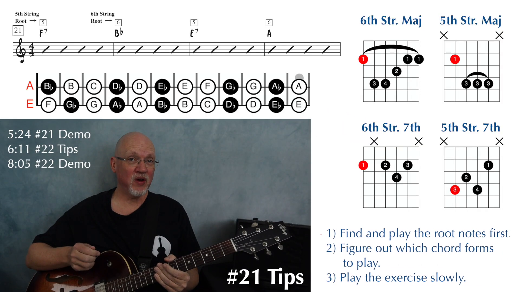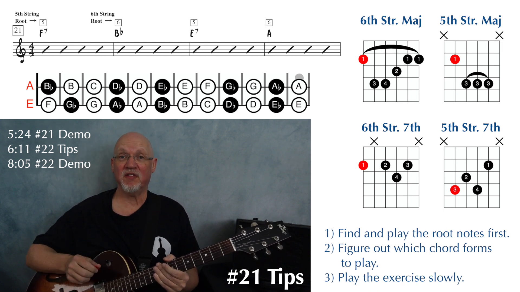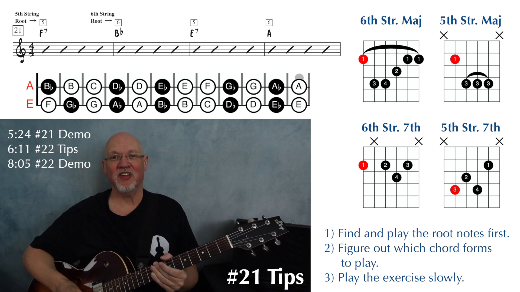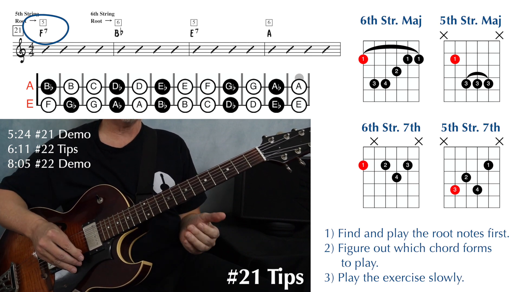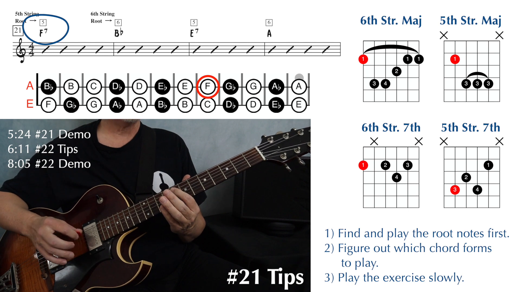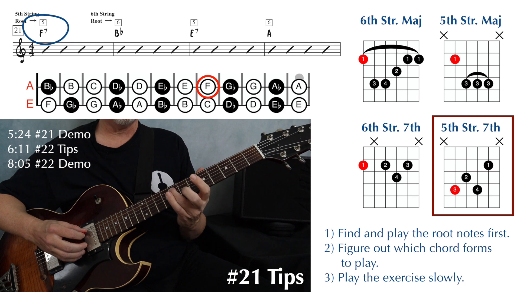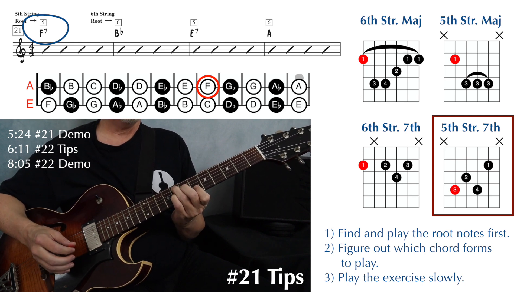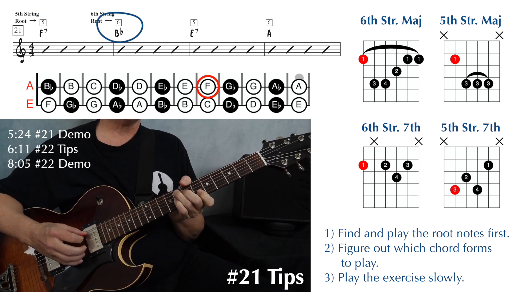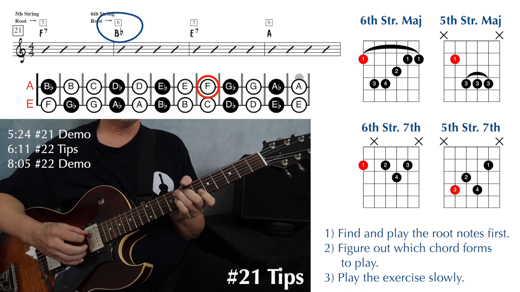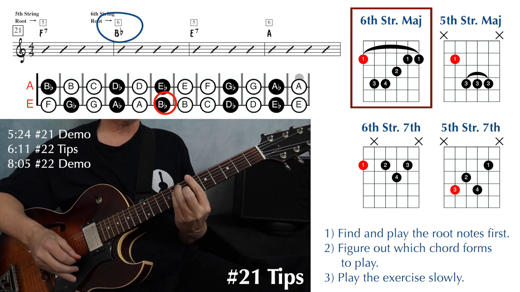Next, we have Exercise 21, which also has major and dominant seven shapes. This time, our dominant seven shapes will have roots on the fifth string, and our major chords will have roots on the sixth string. We begin with an F7 on string five — we need to find our F note on string five, so we know where the root is. That'll be at the eighth fret. This will be with that fifth string dominant seven shape. Remember for this one, your third finger plays the root. Make sure you're also muting the first string. Next, we have a B flat major on string six — that'll be at the sixth fret, with the sixth string major shape.